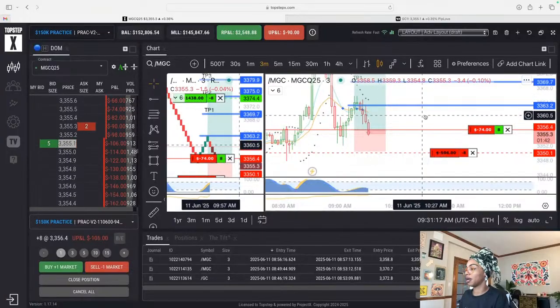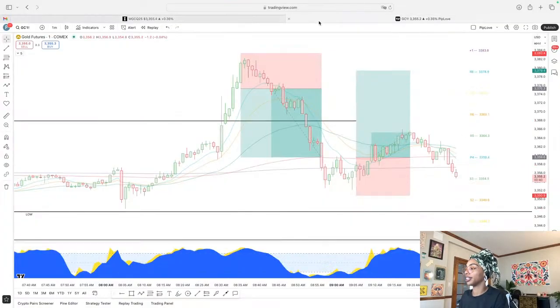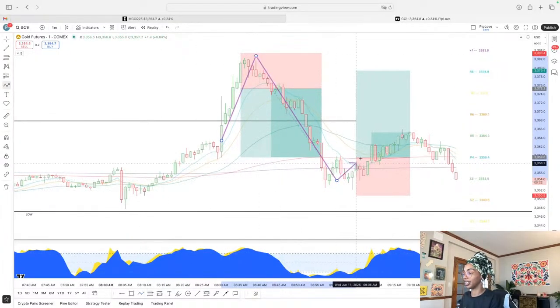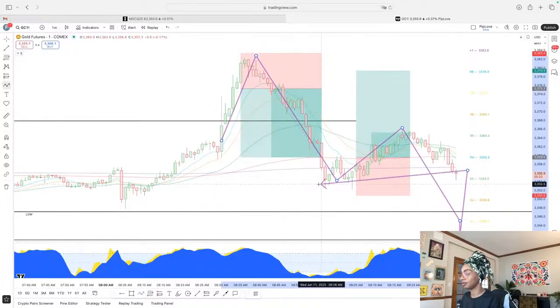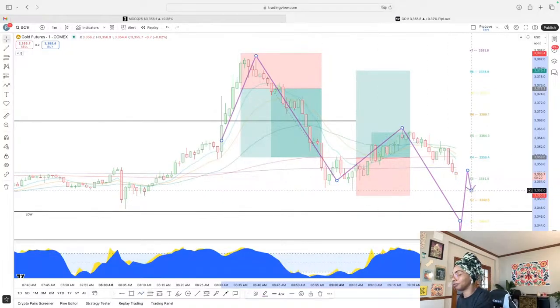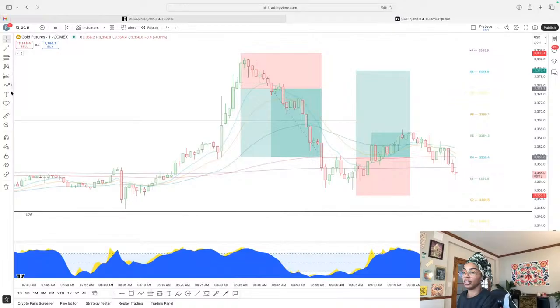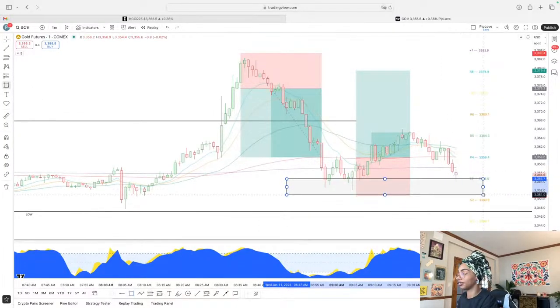See, price is probably just pulling back on our higher time frames, or I could be wrong. It could be doing one of these and just kind of pulled back here, and now coming down to the 50, the 61, the S1 and the S0. So I will know for sure if I see price break below this level of support, so break my stop loss. If it hits my stop loss, that tells me that, well, I was wrong.